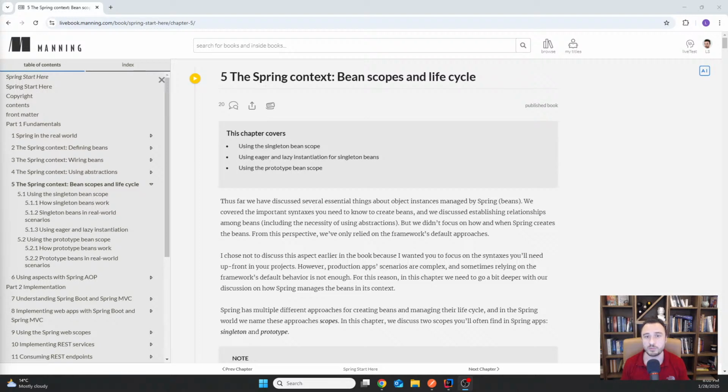Now we know the difference between dependency injection, wiring, and autowiring versus defining the beans. This is very important because many developers, many beginners, make such a confusion as thinking that autowiring is creating the bean. No, we know now that this is not the case.